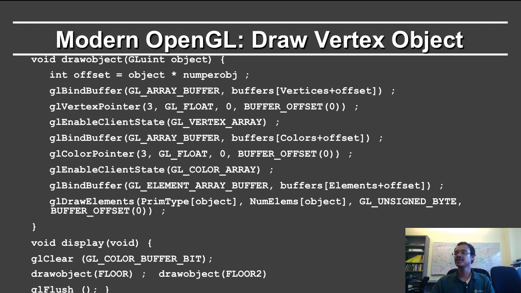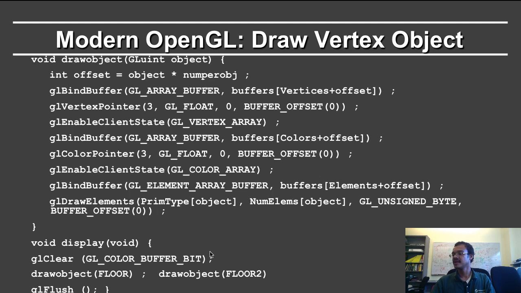Having defined the buffers, we also need to draw the vertex object. And once we've defined the data in the buffers, the code is actually very similar. I bind the buffer appropriately, and essentially that's what I need to do. So the only difference really from the code you saw previously is that I don't specify the buffer data that's already available to me. And so you see colors, I'm binding the buffer for the elements.